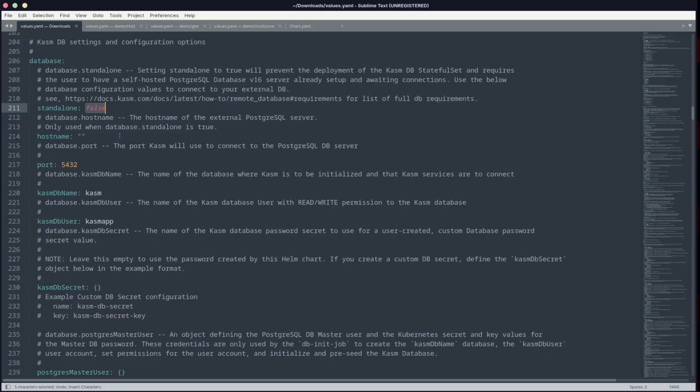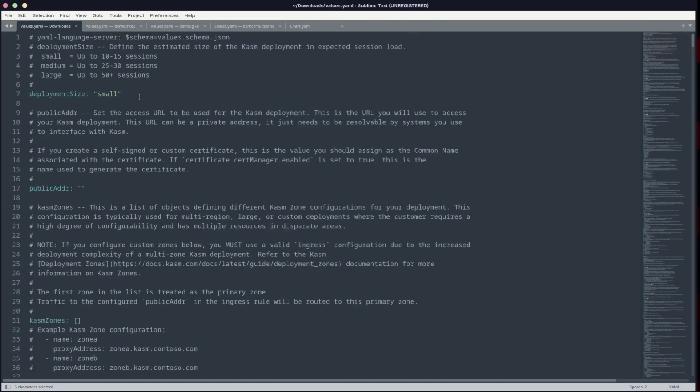The next major decision is the deployment size. We've provided a simple deployment size value that can be set to small, medium, or large. This determines the amount of CPU and memory, as well as the number of replicas allocated to the Kasm proxies, API services, managers, Guacamole, the RDP gateway, and the RDP HTTPS gateway services.